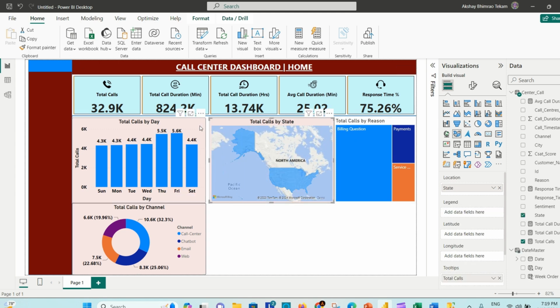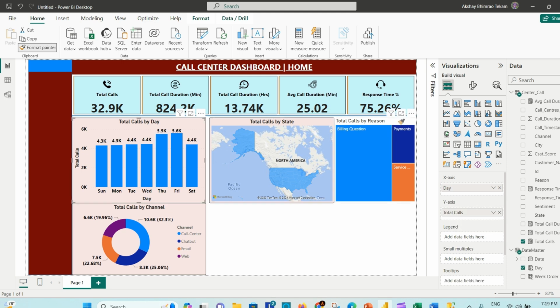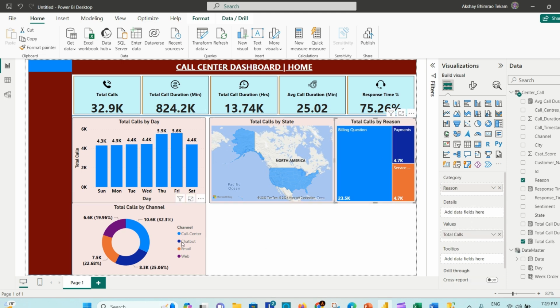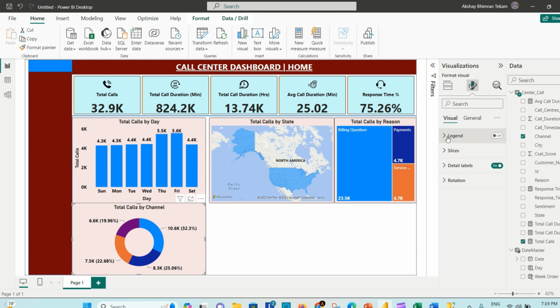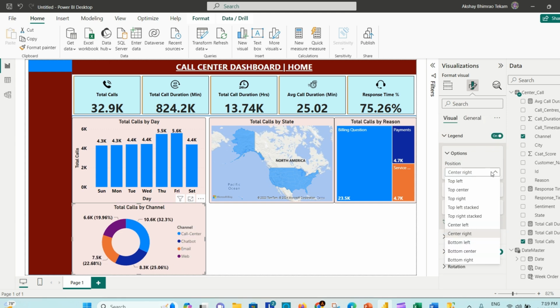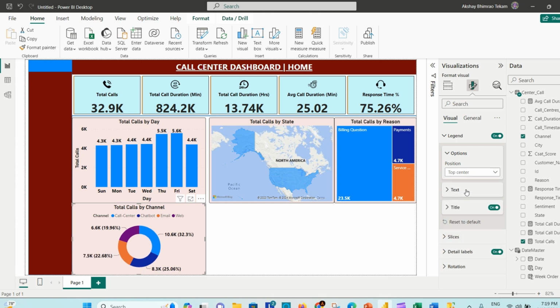And from here again to this one. Alright. For the donut chart, I don't want the legends, so I just have to turn off the legends. Or maybe I can provide the legends on top position, center top. Likewise I can provide the legends.